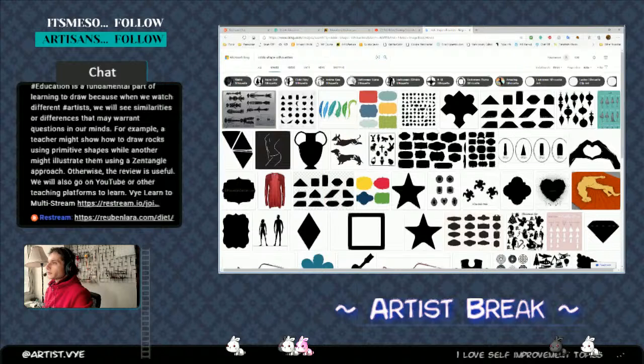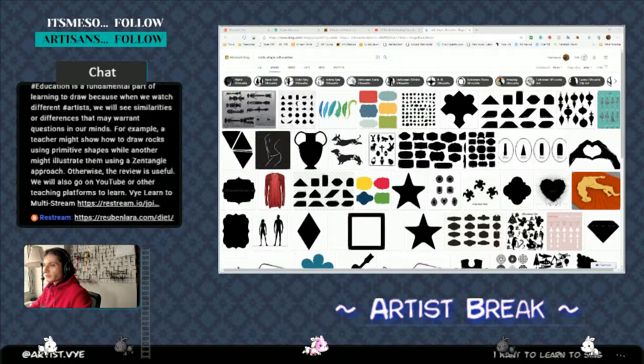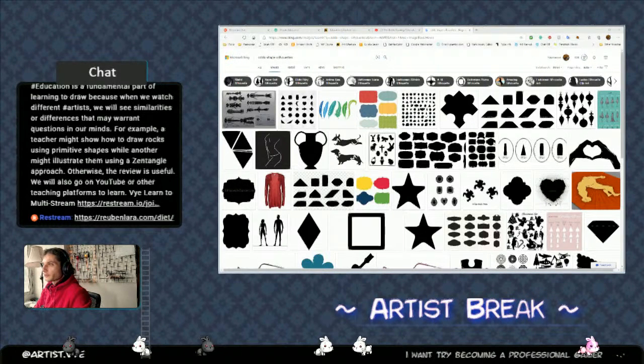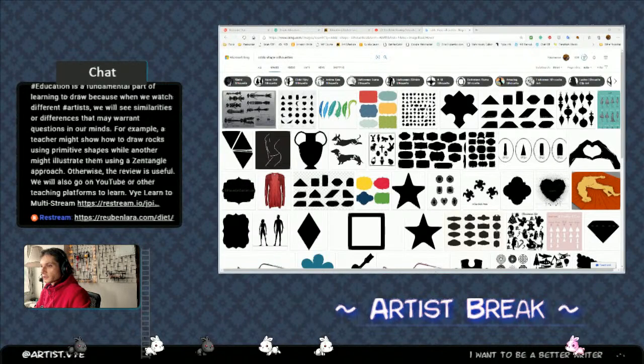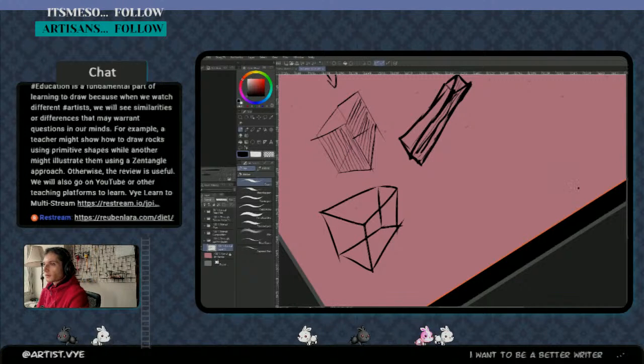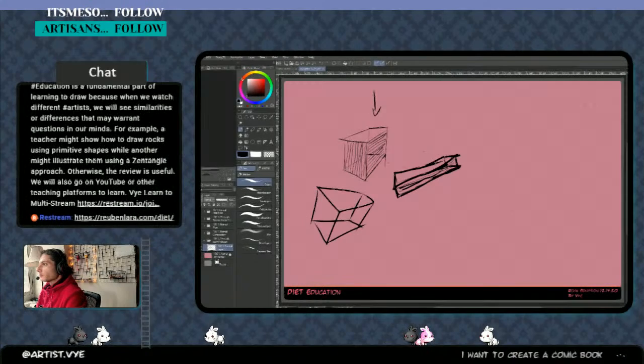Now we have a whole library of stuff that we can look at. So what I'm gonna do is take a screenshot of this thing. And let's go back to Clip Studio and see if that works. Let's copy this thing in.